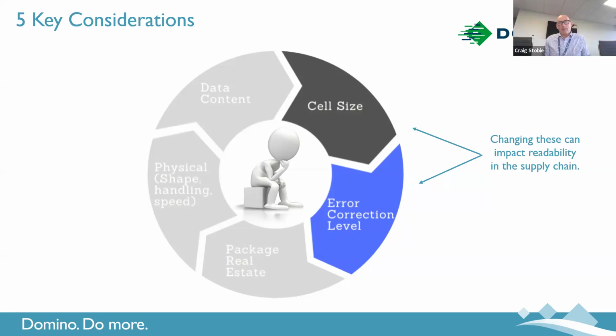This is further compounded by the fact that, depending on what scanners you're using, what cameras you're using, you might not pick that up in the manufacturing process. You might not pick it up in the logistics and distribution process. So it might be weeks or months after the product is manufactured before you realize you've got a problem. And then everything from that point onwards has been a problem. So it could cause a huge problem. Again, our advice is, although it can be quick and easy to adjust these areas and just say, well, we'll just make the code smaller, actually, longer term, it can really have some significant implications.